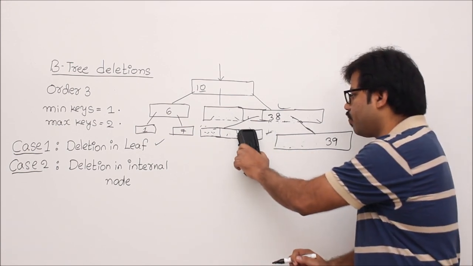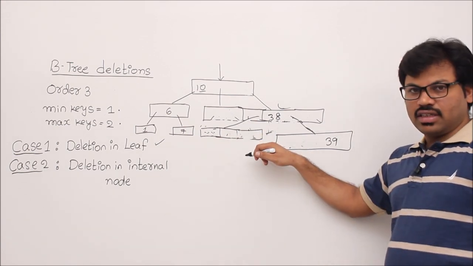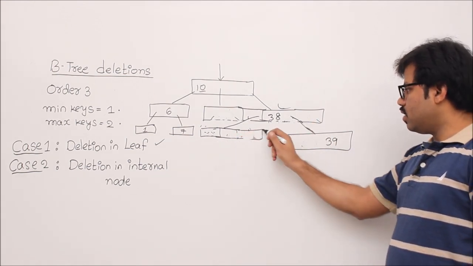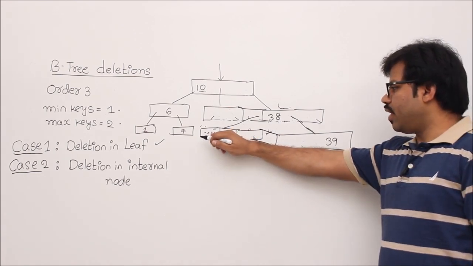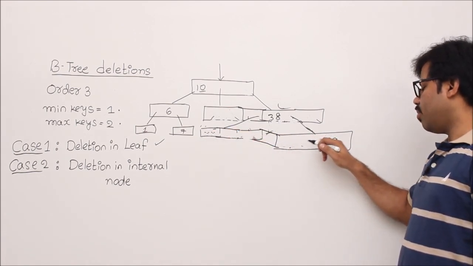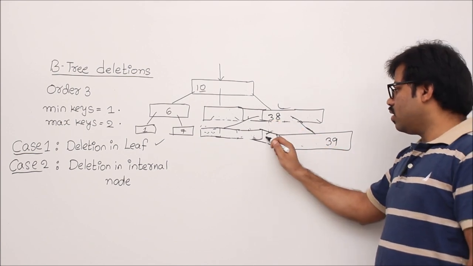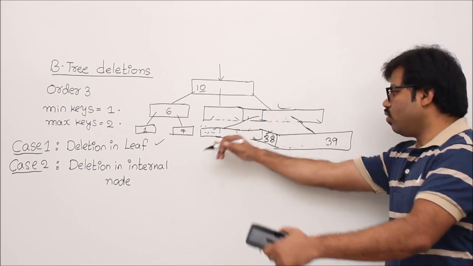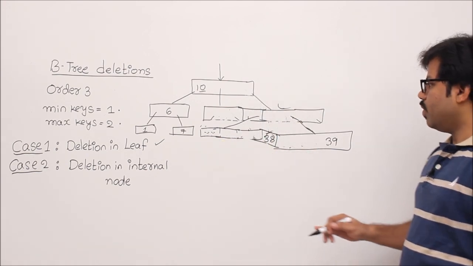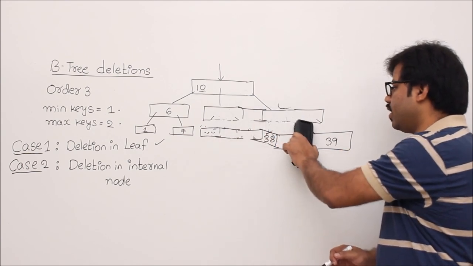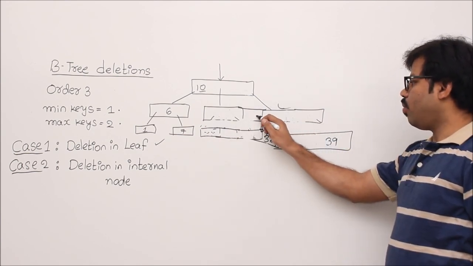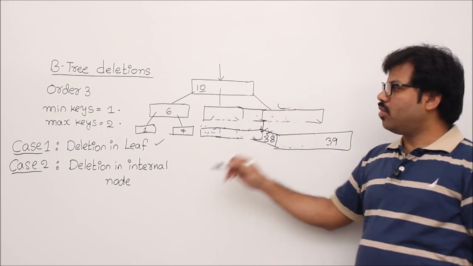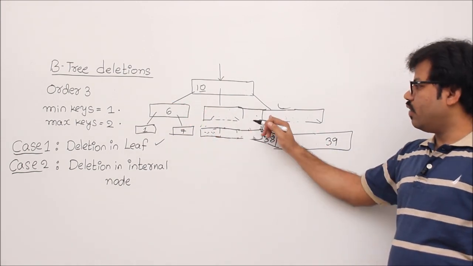Now delete 20. Whenever you delete 20, insufficient keys, then borrowing will not work, then go for merging. All the remaining keys of this node, all the keys of this node, and along with the anchor in between. So it will be like this. Just simply pull that 38 into the merged node, then it will form this kind of structure. What is that? A single node at this moment, 0 keys. Since there are 0 keys, there is one pointer, but the problem is the minimum keys should be 1, right? Then it will be violated.